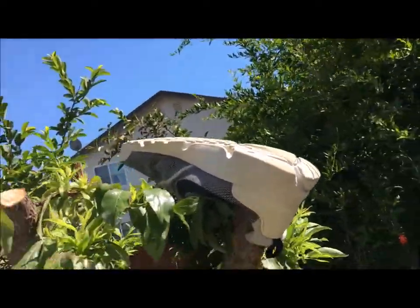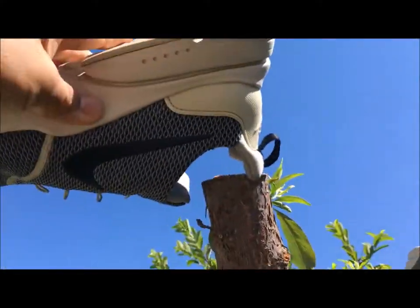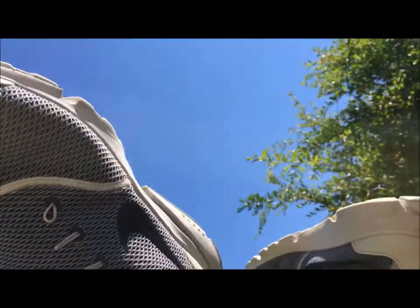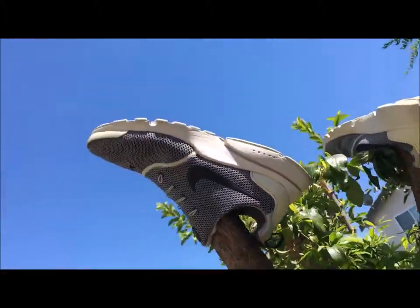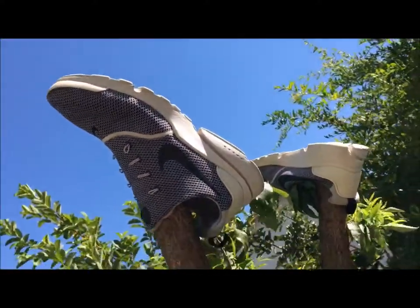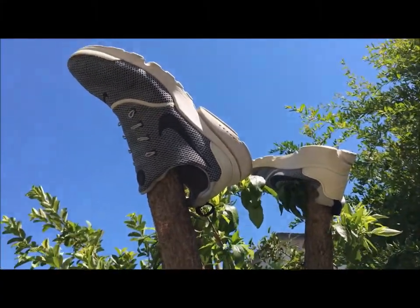Here I am in my backyard — here's how I hang them. Hang them upside down so that the water can drip away from the bedding and out through the edges of the tops. I'm using this tree that was recently cut down — quite handy. As for the insoles, I'll just toss them down here and they should be dry within a couple of hours. Thanks so much for watching — I hope this helps you learn how to clean your mesh shoes. Have a good day, bye!